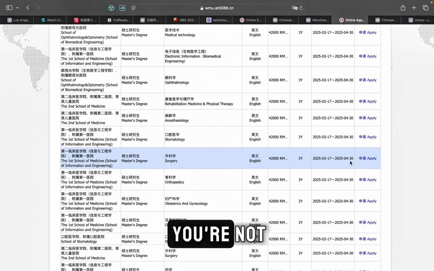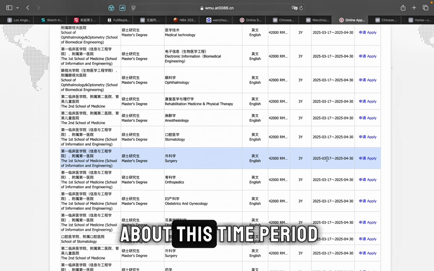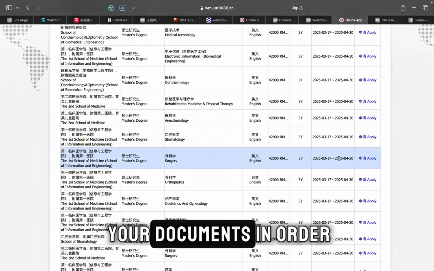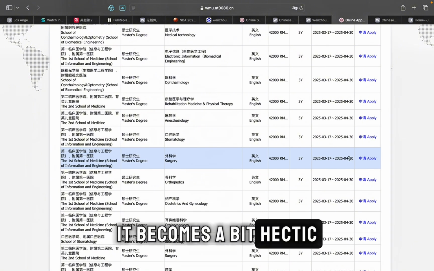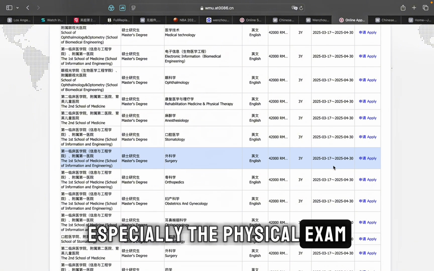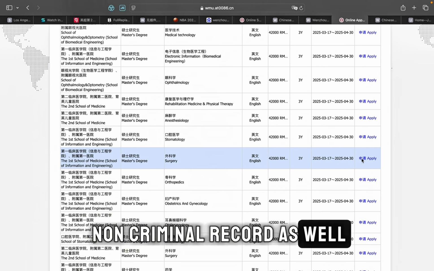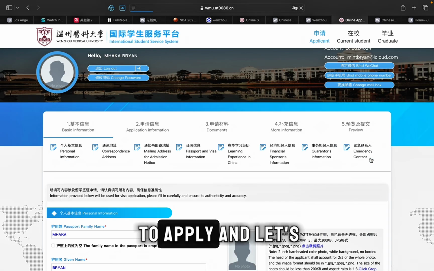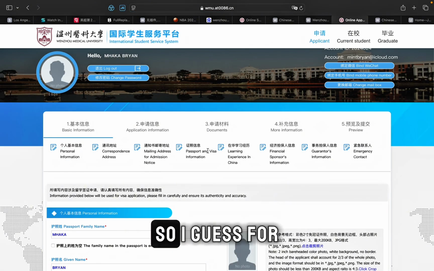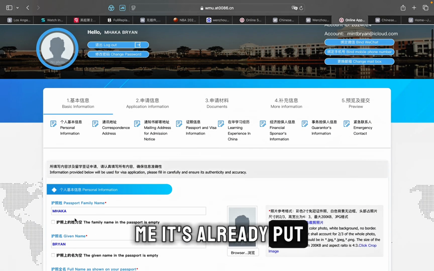So if you're not aware of this time period and you don't have your documents in order, it becomes a bit hectic, especially the physical exam, which takes some time. The police non-criminal record as well. So here we go to apply, and let's see. Okay, so I guess for me, it's already put my details in.